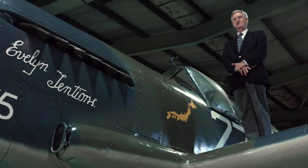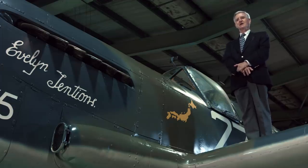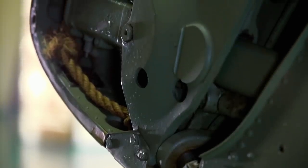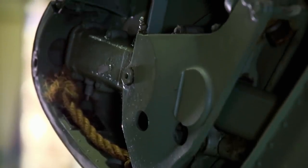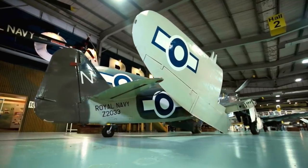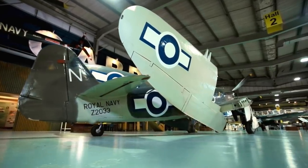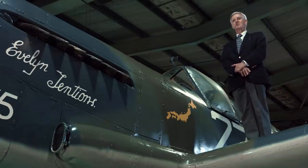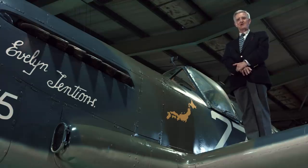Wing folding on the Firefly was done manually — there was no power assist. It took 20 people to get the wings from the folded position into the flight position so the aircraft could take off. That took time. It also took time, once the pilot had landed, to fold the wings again so the aircraft took up less space or could go into the hangar — again, 20 people. Very manpower intensive.